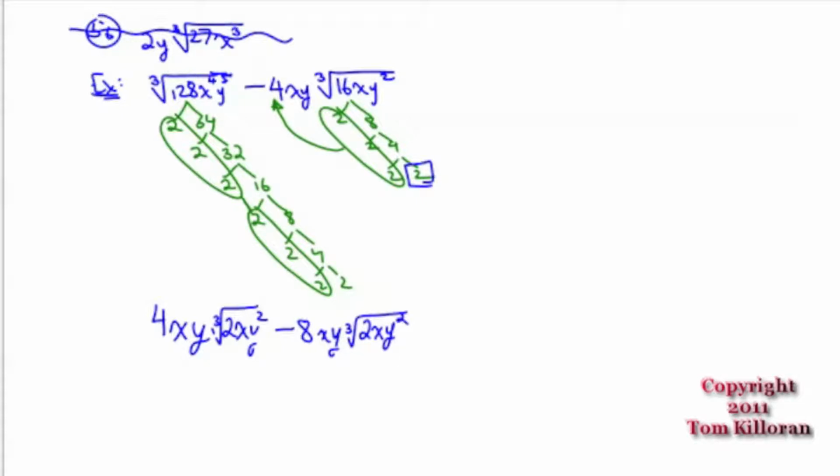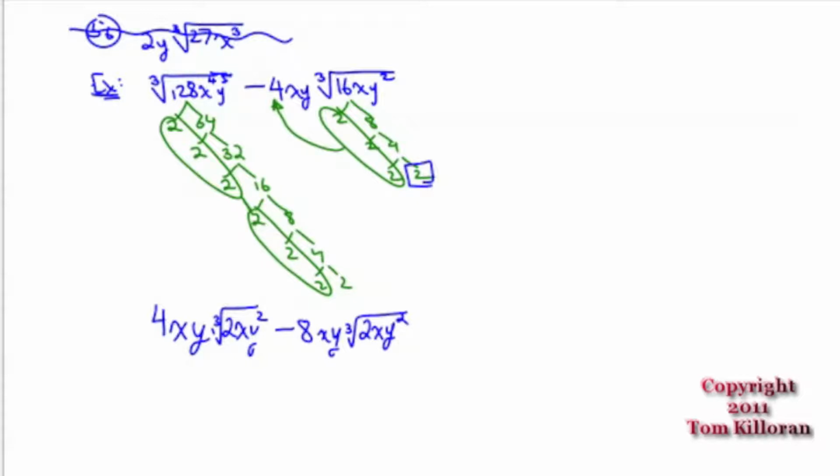Now, are they like terms? Yeah. You did it right. That's amazing, isn't it? The hard part again is that number, so I stole the numbers from the book. So here we have 4xy cube root of 2xy squared minus 8xy cube root of 2xy squared equals -4. Since these two pieces are exactly the same, you can factor it out, and what's left behind is just a 4 and a -8.